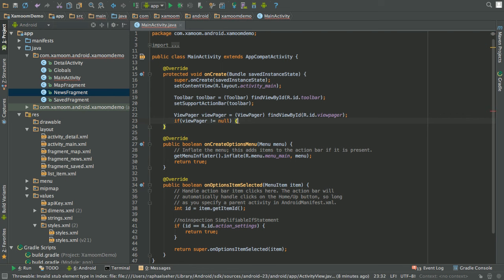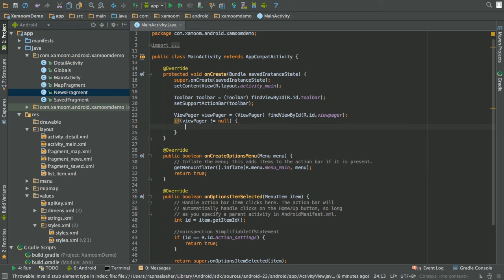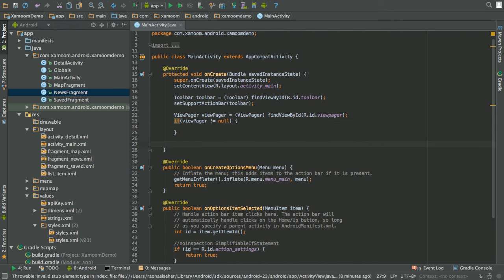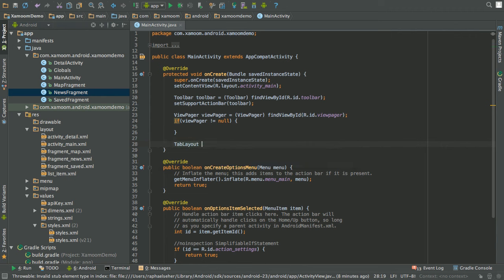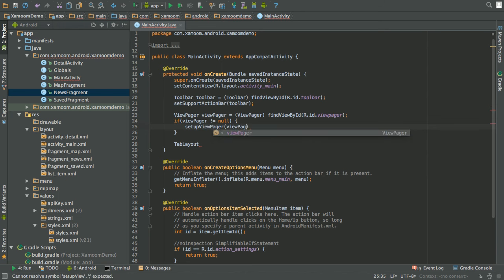Check if it was loaded correctly. Load our tab layout. Let's call set up view pager.